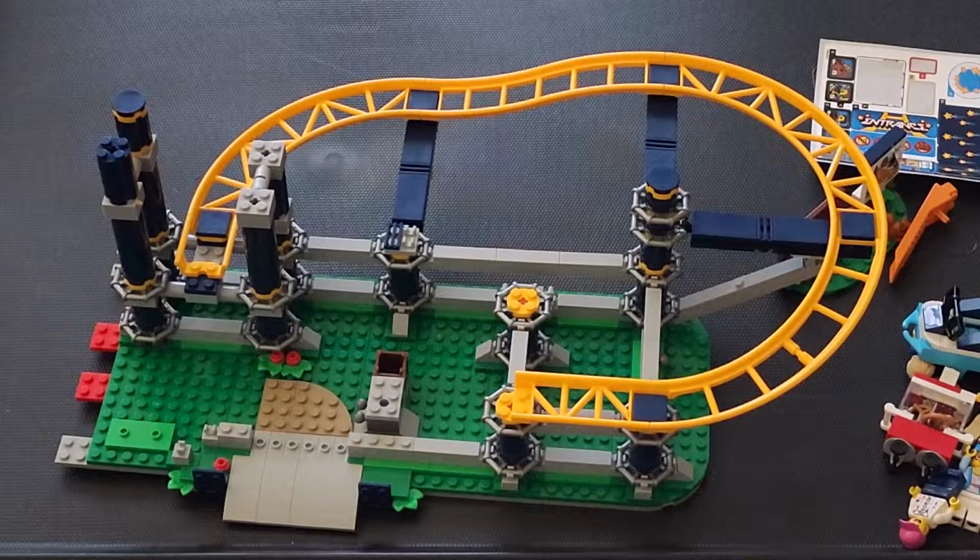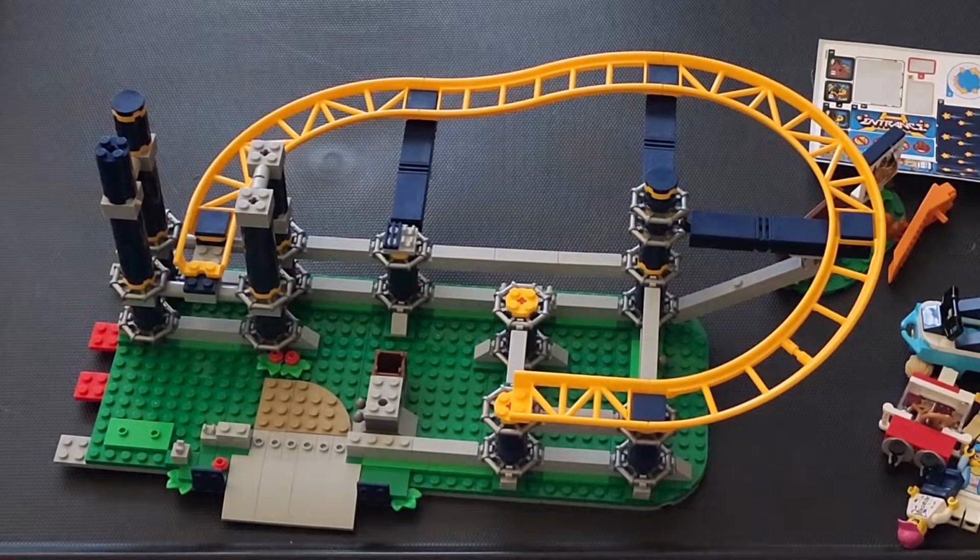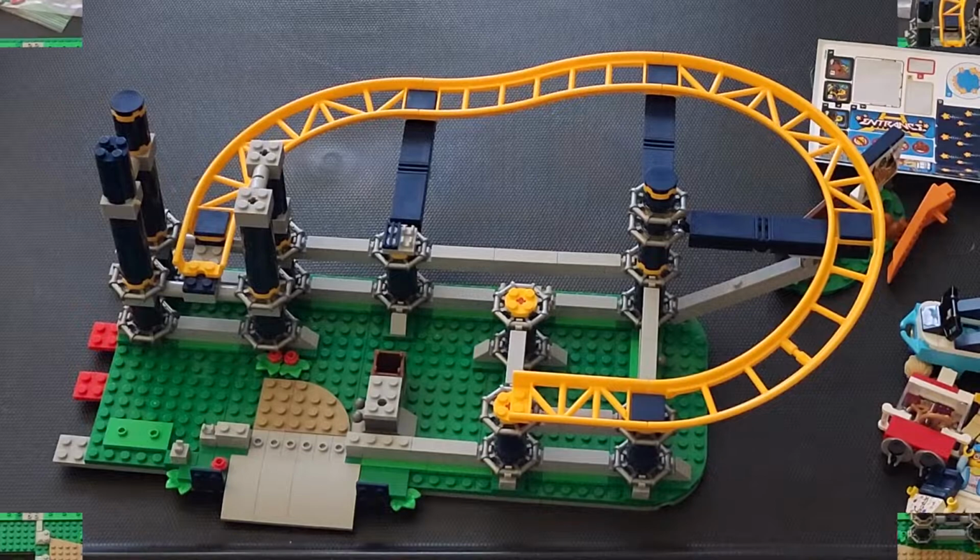It's going way faster right now. Yeah, I know. The previous coaster just seemed to take forever and ever. The instructions are clearer. And yeah, now we're on to bag number 4. We'll see how many of those bags exist. But yeah, so far, this is pretty easy compared to the first coaster.